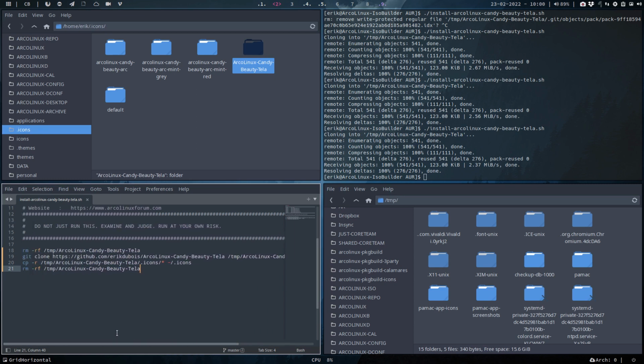The next video is can we make a package from it, and another video can we make our own Eric Dubois repo and get, just so I can type sudo pacman -s ArcoLinux-Candy-Beauty-Tela would be also interesting. So you see how far it goes, how much liberty, how much fun you can have. These are already explained.